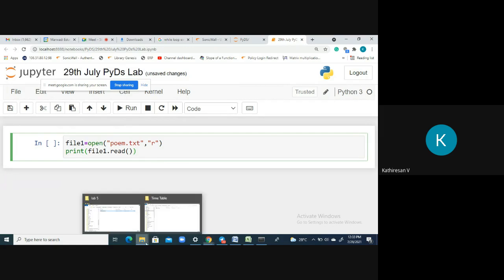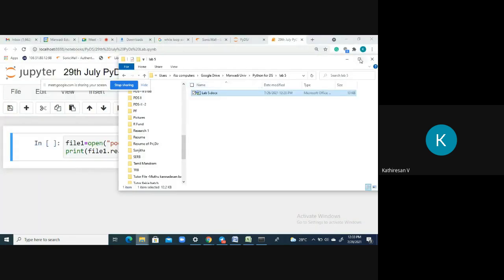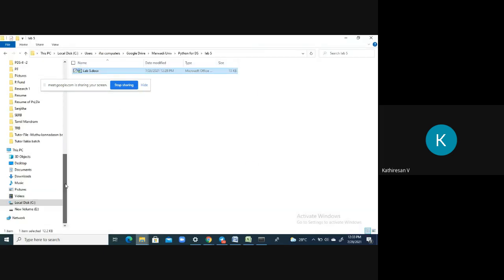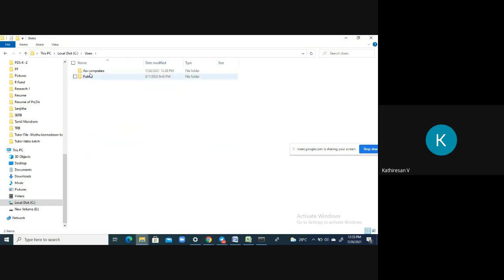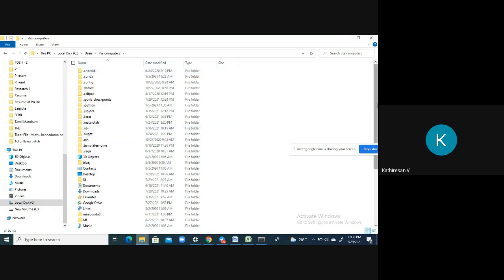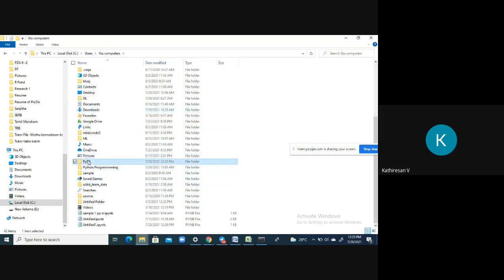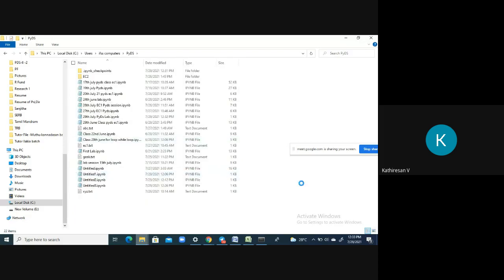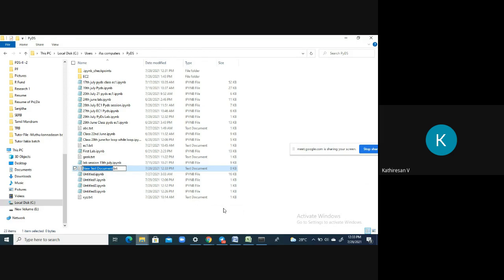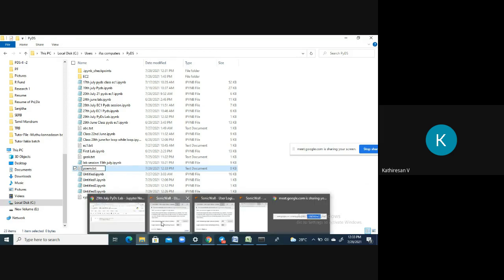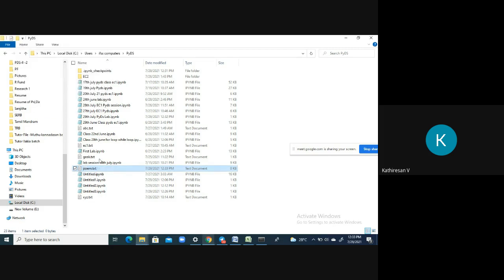For that, I'm simply getting into the user location, then getting into PYDS, and creating a file with the name poem.txt.